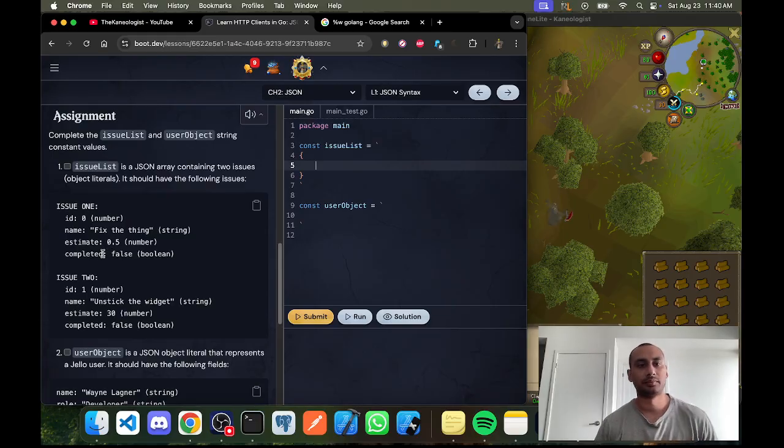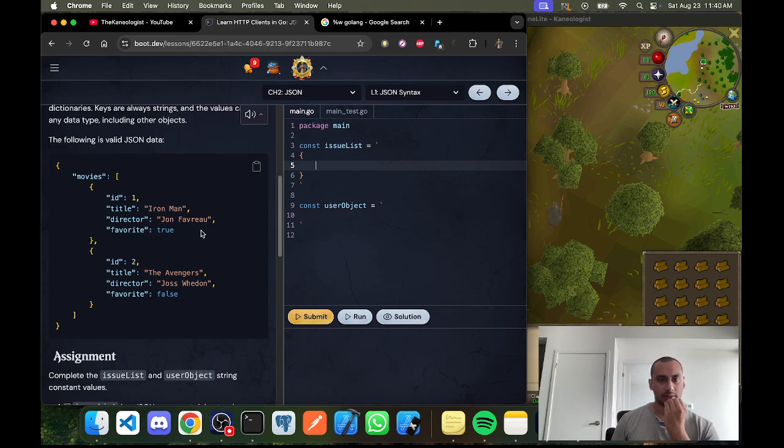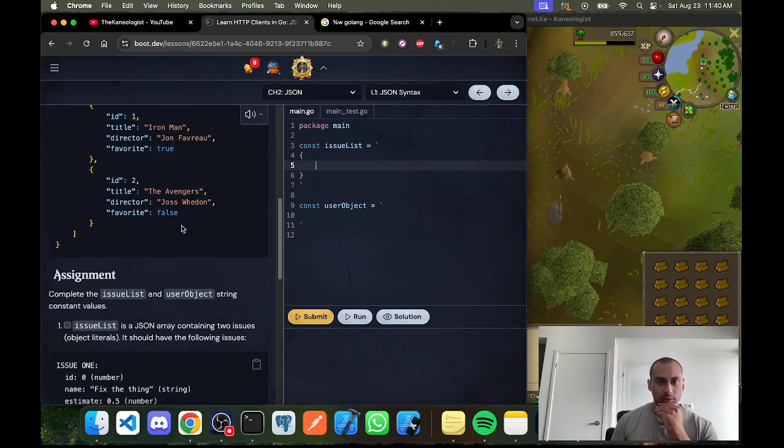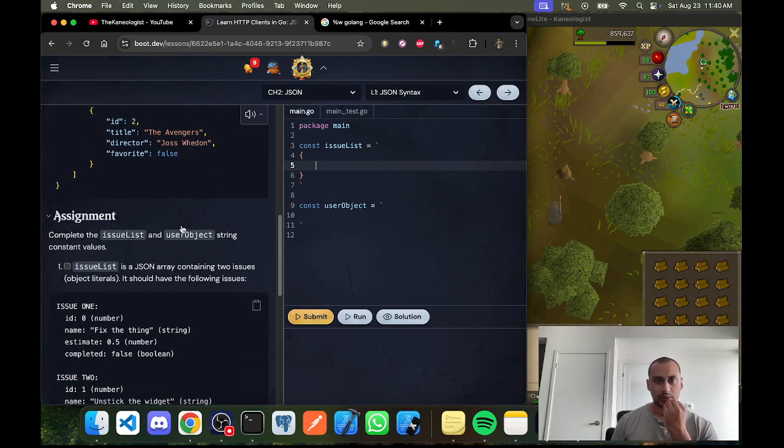So this is going to be called issue list, a JSON array containing issue 1 and issue 2.